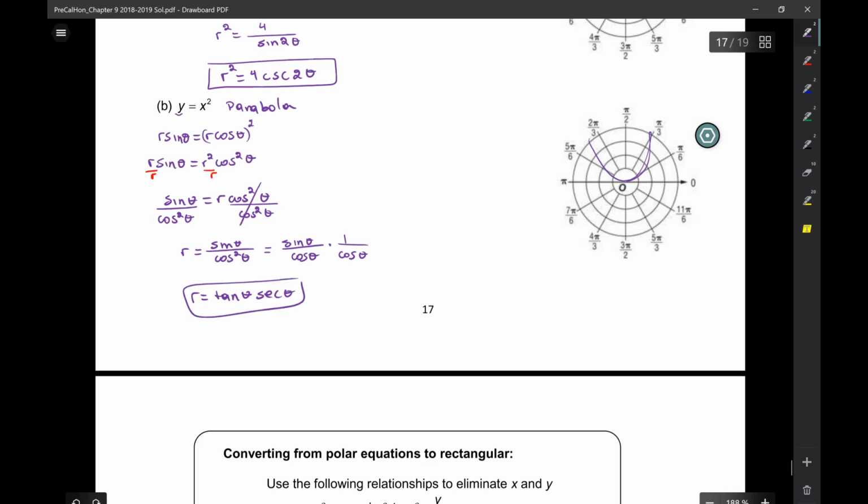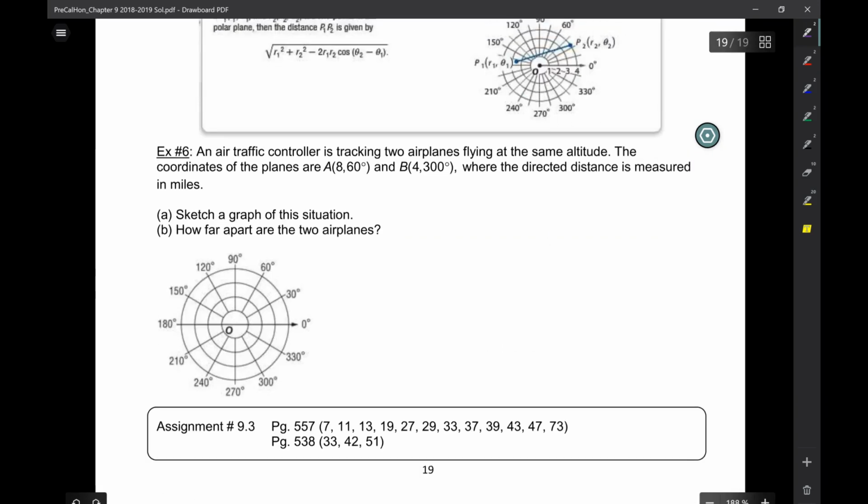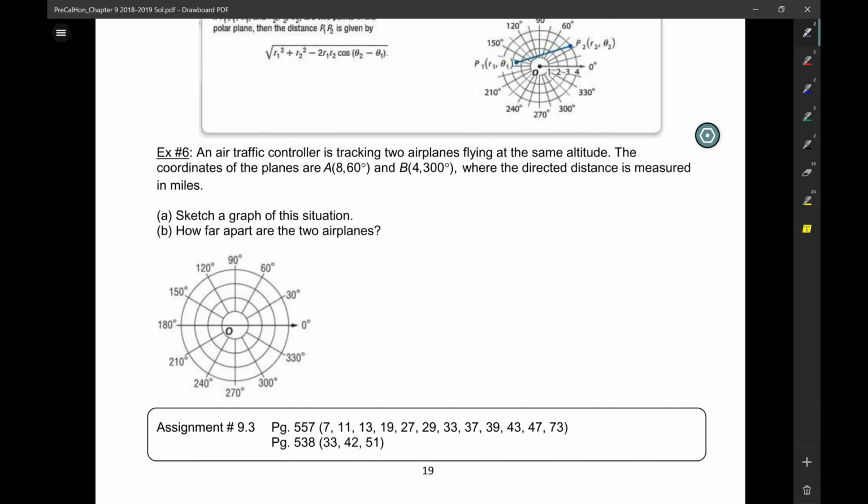Okay? All right. So now, for homework, page 557, we're gonna go up through number 33 here. So this is due Friday, whatever the date is, March 29. Yes, please. Tomorrow. Yes. Okay.